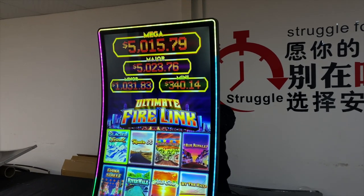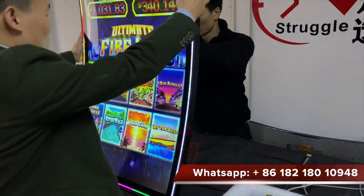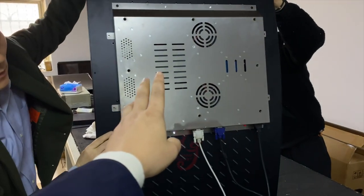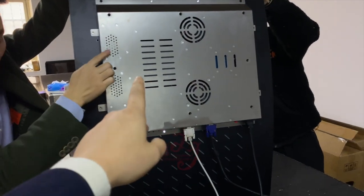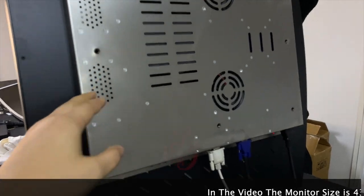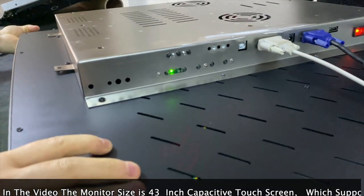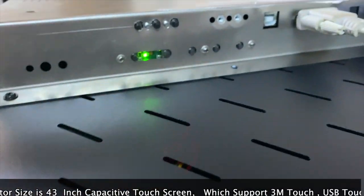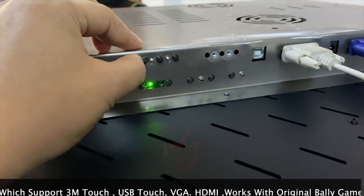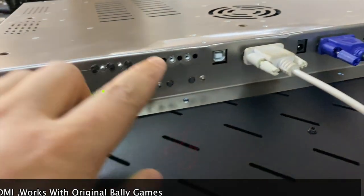Let's see the back side. You can see the color right now is silver, but we haven't had it painted yet — we will get it painted in the future. But right now we'll show you the interfaces first. There are three buttons which can adjust the speed of the lights and also turn off the LED lights in front of the monitors.